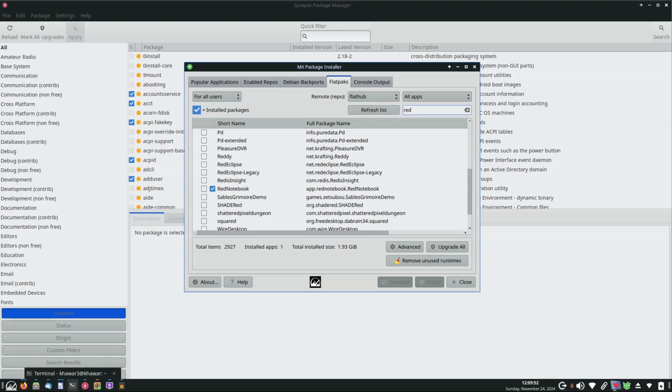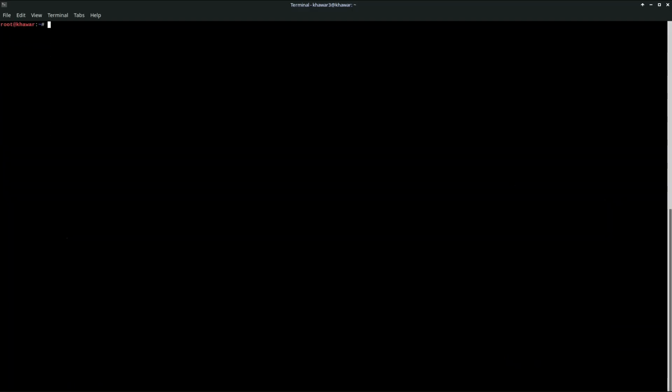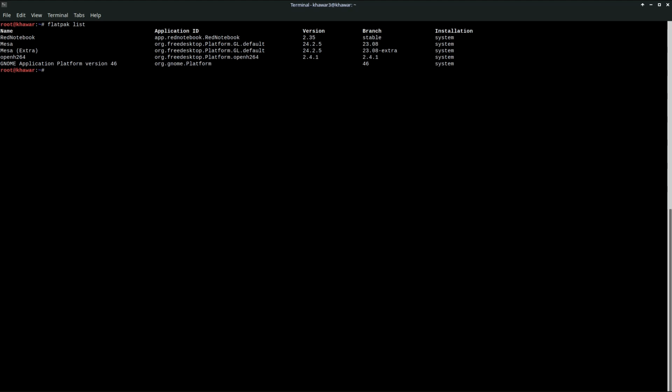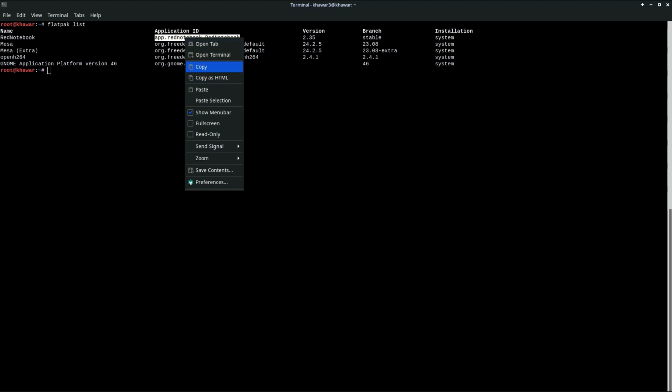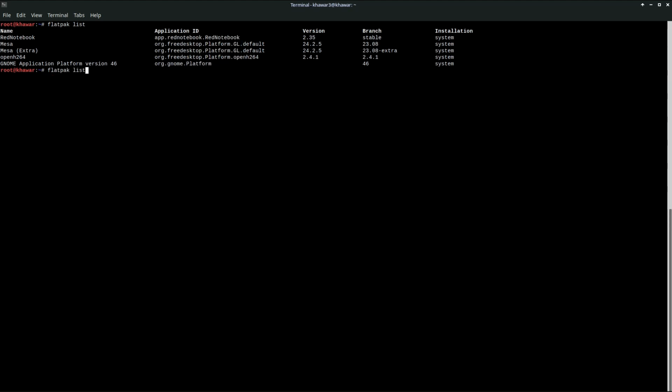So the method I found to do that is to first do flatpak list. So you list the ones that are installed. See, and this is called the application ID. Now I copy the application ID and I do flatpak uninstall and the application ID. And then it'll say, shall I get rid of it? I'll say, yeah, do it. Now it is uninstalling the Flatpak package.